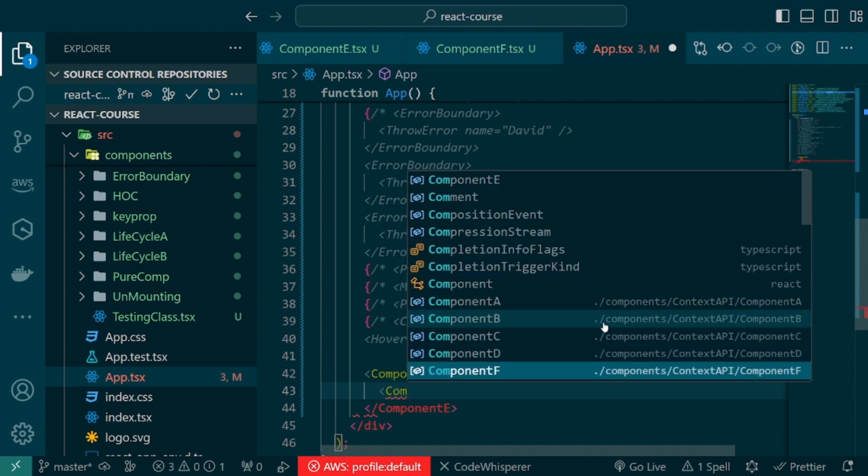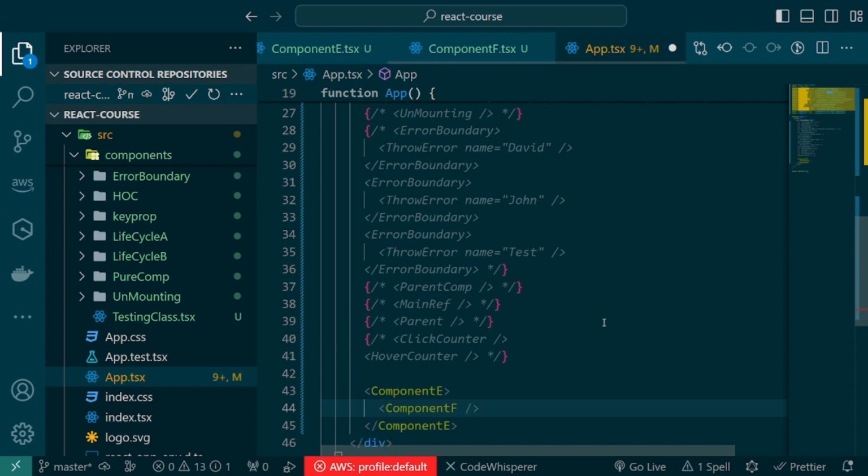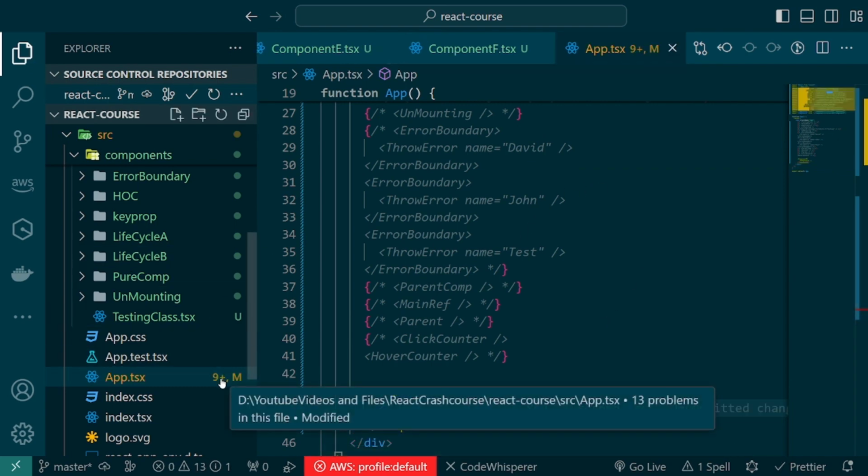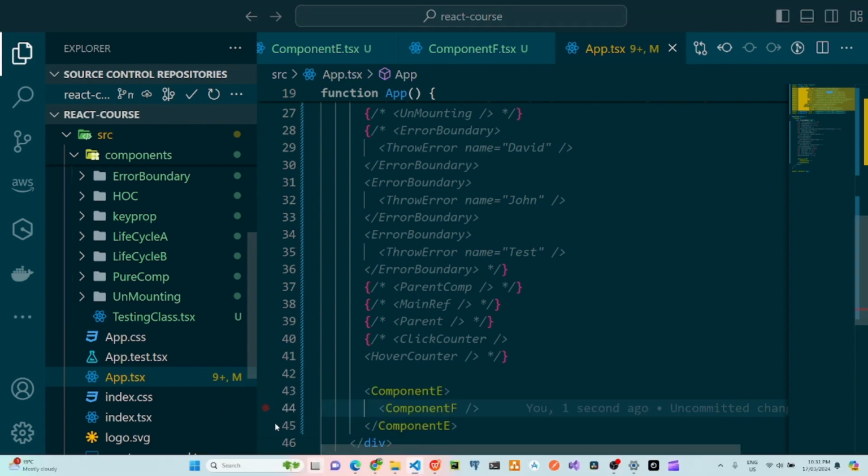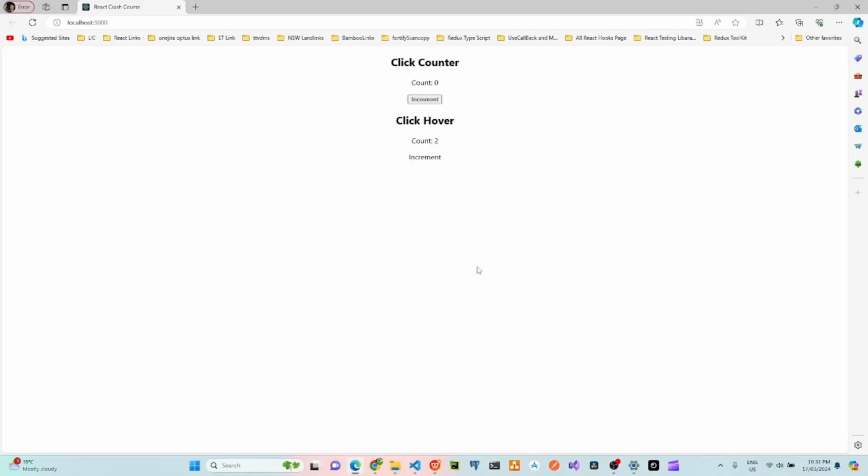Okay, component F. So yeah, that's all, guys. So let's go and have a look at how the React Context API is working or not. Are you able to see my screen, guys? So there we go. See, guys, count 0 is coming in, increment. If I click increment, it increases the value.